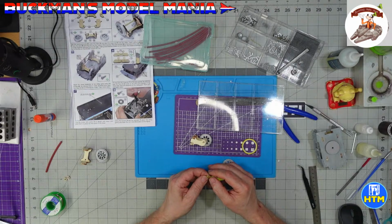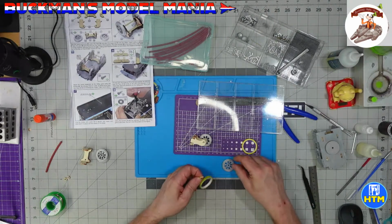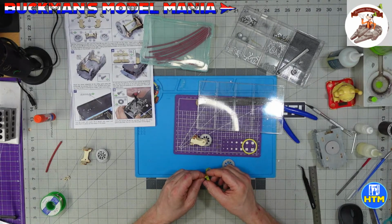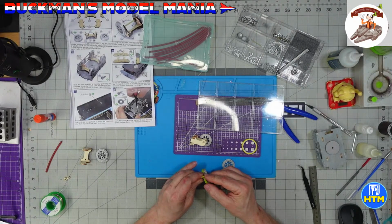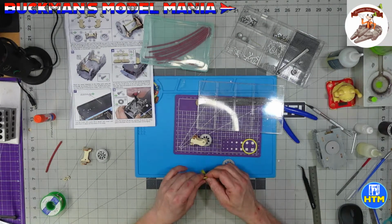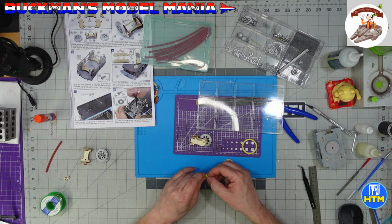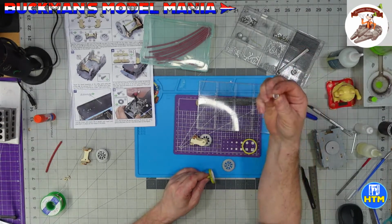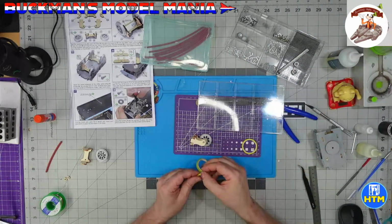So now back to washi tape around a very small dowel to make it big enough to actually fit the axle, fit the hole in the wheel. And I don't understand why they do that every time on these, because every tram I've built, the wheels are too small for the axles they provide you. I can understand it. I could also try and cut off the ring on the other one. I have used the Sonic Saber to cut one of these off before. So that's probably what I'm going to try and do.